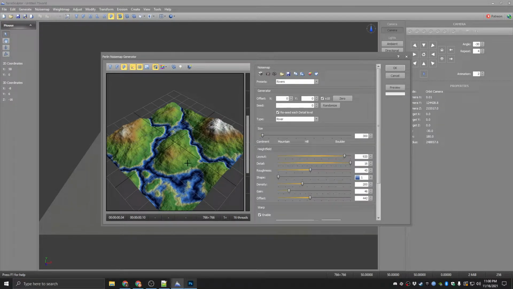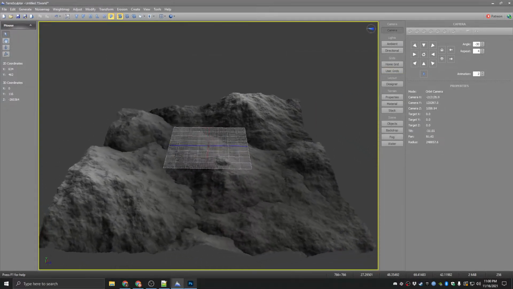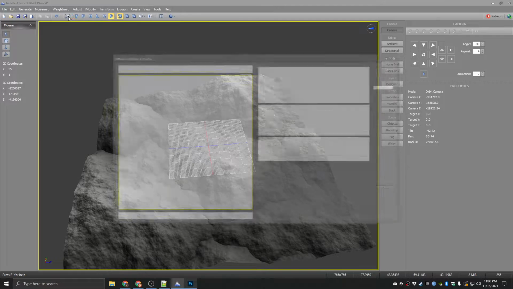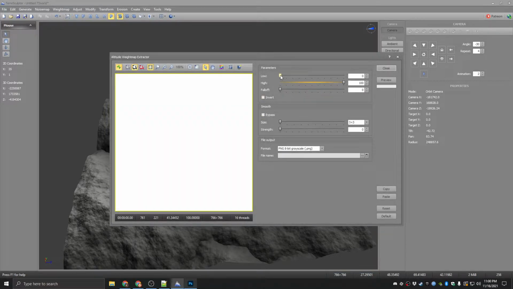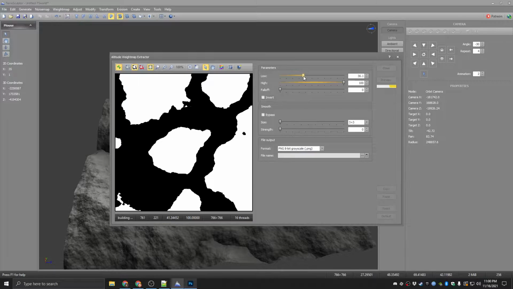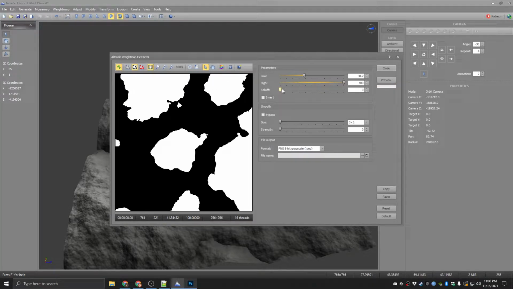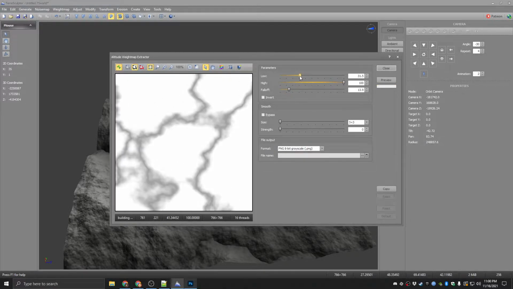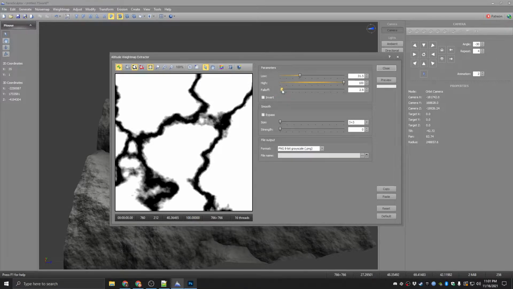And then we'll just hit OK, and we'll get that going. And then what we're going to use is this special feature called the weight map for on altitude. And we'll increase the low here. And see what it's doing is, and then we'll also increase the fall off. And so what it's doing is it's kind of like finding the rivers, right? Which is pretty cool. So we're just kind of isolating out just those areas that we want.